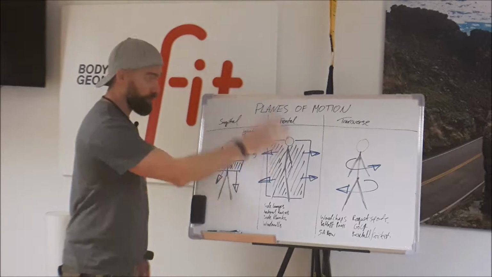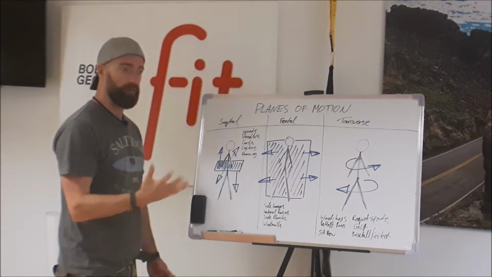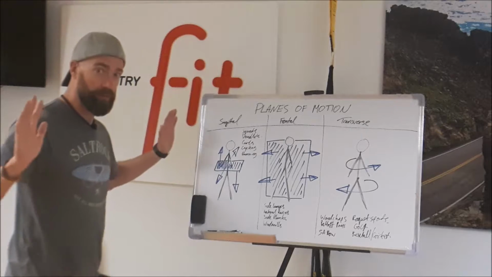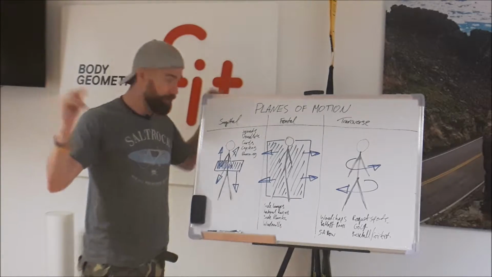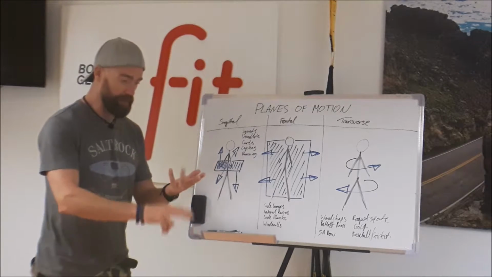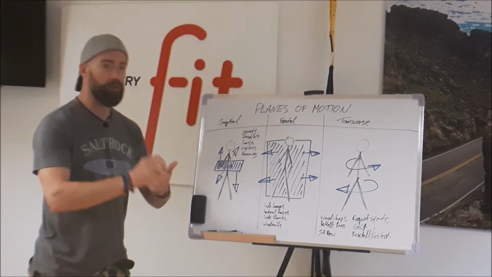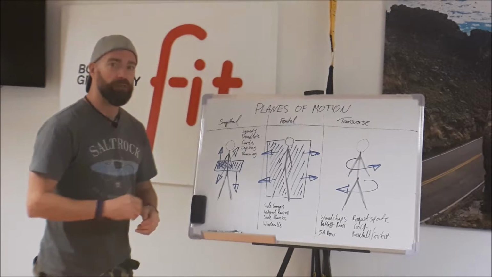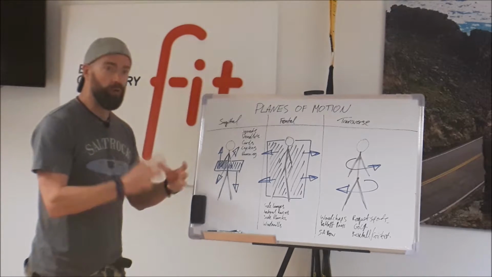The frontal plane, not so much. It's highly unusual that you will be walking sideways unless you're a crab or a Zoidberg. So as I say, in the gym, most of the stuff you do is up and down, forward and back, whether it's squats, deadlifts, lunges, arm curls, overhead press, bench press. It's all in the sagittal plane.